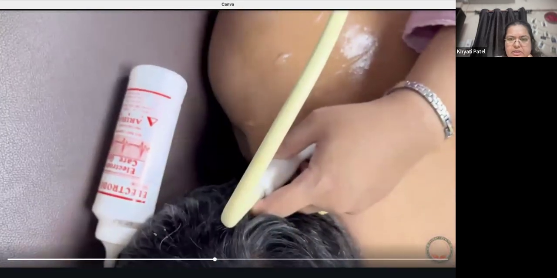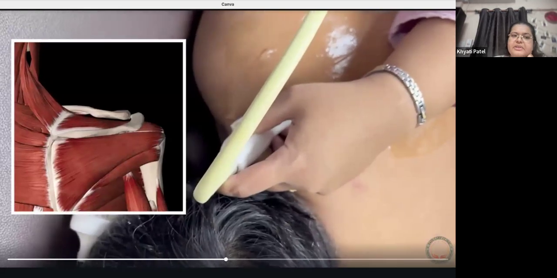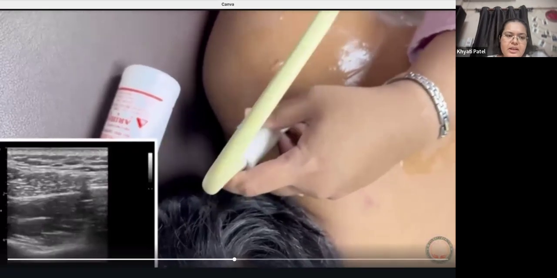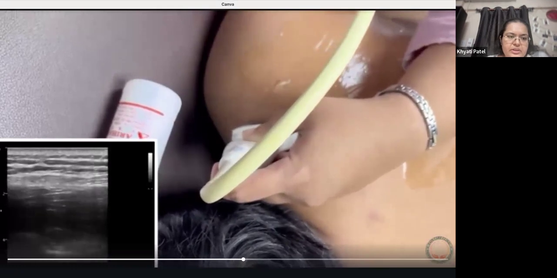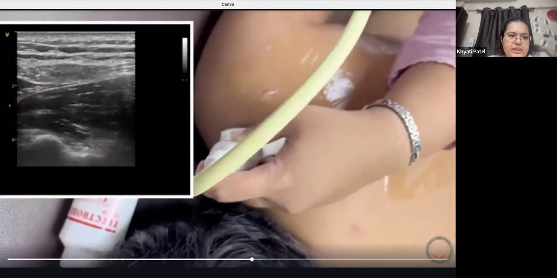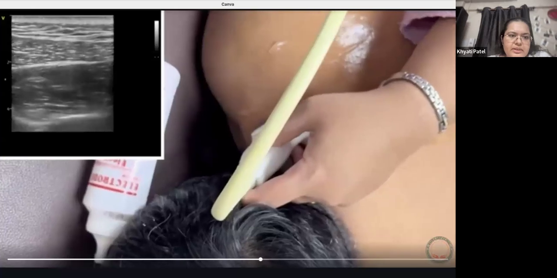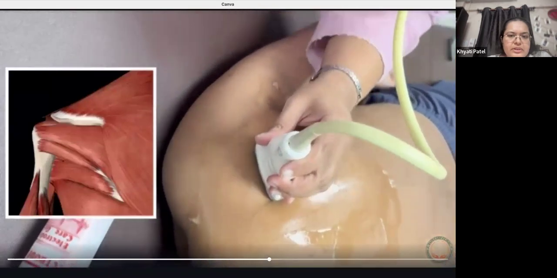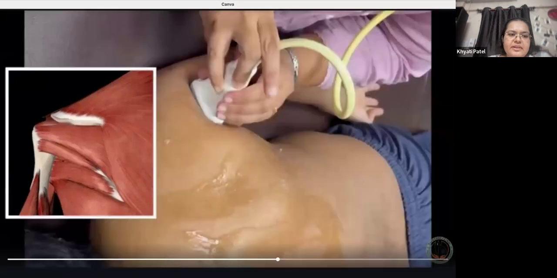Next, with the patient in prone position, we start scanning from the suprascapular area, where we will see the trapezius first. Beneath that will be supraspinatus. So that is the ultrasound image, and that's the probe position. Here you can see skin, subcutis, and then the trapezius and supraspinatus. That is the spine of the scapula. As we go further down, we can image infraspinatus and teres minor.